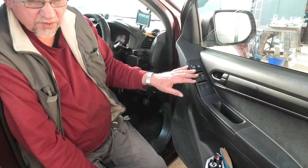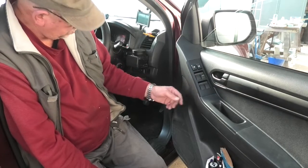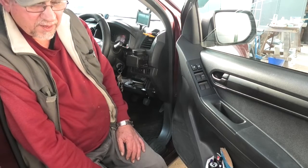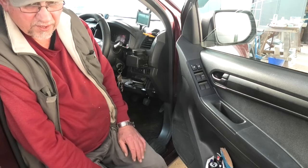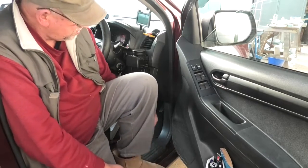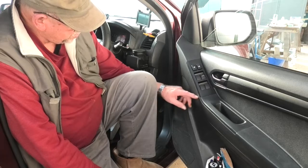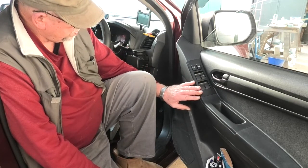The switch feels a lot smoother than the original. Mind you, the original was 10 years old. So there we go. Simple job. And I hope someone else like me looks on the internet and finds one, an English version of this, and two, you don't have to take the whole door card off to do the job. You just simply gently with plastic tools lift this off.